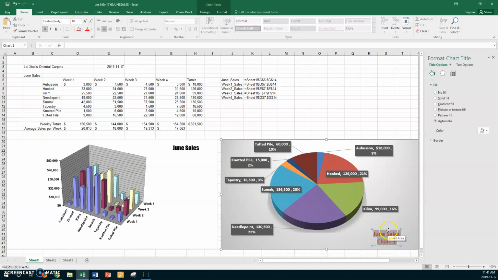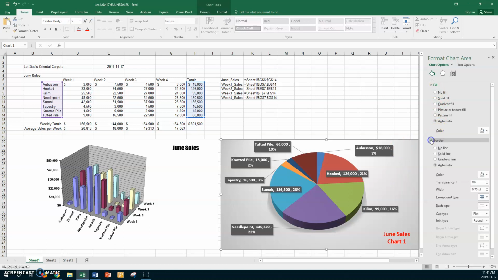That's fine. All right. And now, if you haven't got a fill in your chart area, put a fill of some kind in your chart area. And you know what? Let's put a border on there too. So let's go to the chart area, and let's go to border, and I'm going to put a red border on mine. So I'm going to go to border, solid line, and put a red border. And then I'm going to move the size up so that I can see it.